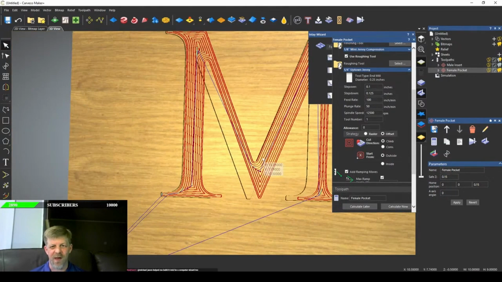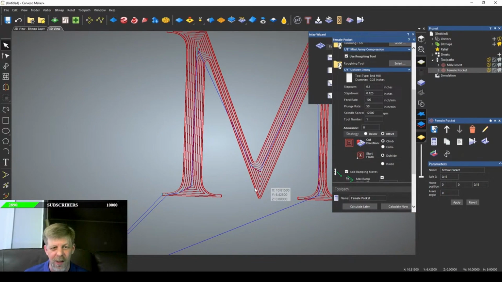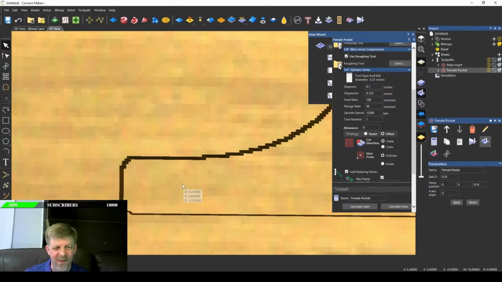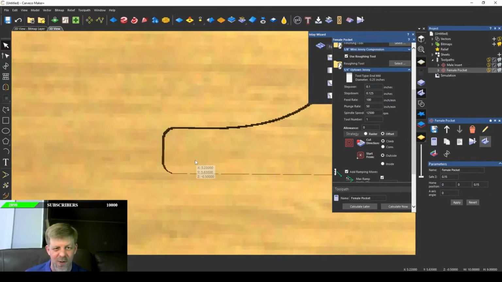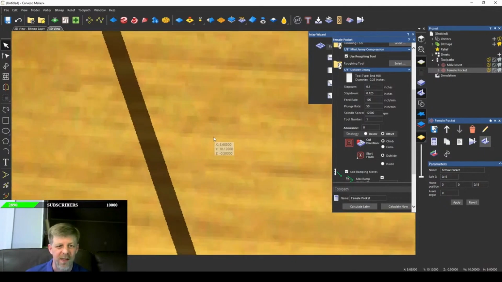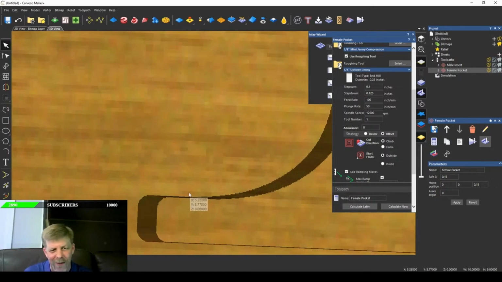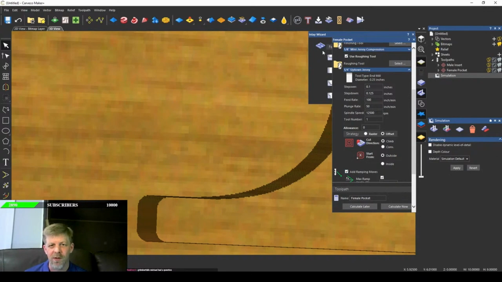These simulations have a amount of tolerance to them. I think I'm only doing the medium resolution simulation. It would probably look better at the higher simulation. See, we're just doing standard. Let's look at it at high. Yeah. See, so that's the difference in just a simulation. Some of those things that I was just looking at are simply simulation errors, and that's not actually going to come out in the cut. But you can see how the female pocket has been rounded, and then the male pocket is also rounded, and that's all done through the inlay wizard.